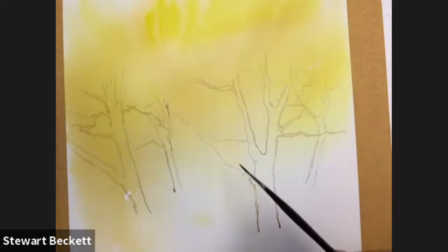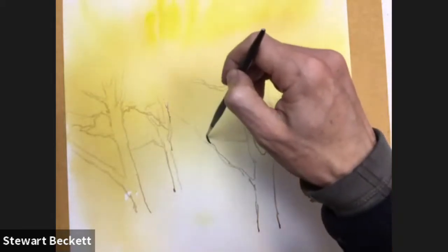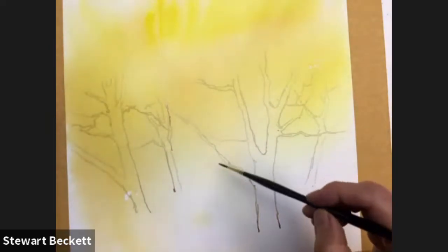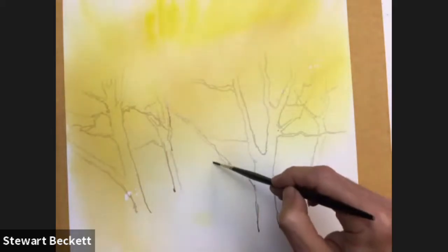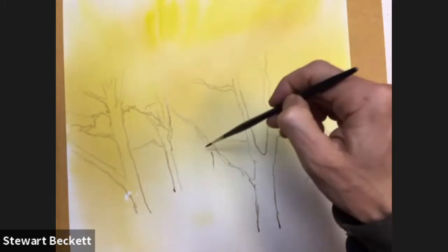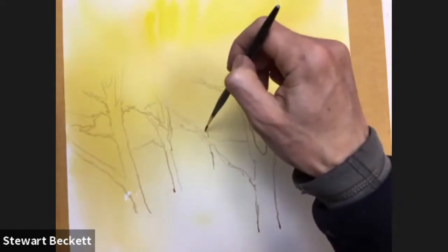And then last little one, I should just finish off this branch. A bit more branch to that one. So the last little tree, there's a tiny little one that's further away than both of these, poking its head sort of in here. And he's just a very spindly little tree, so he's not really got any thickness to the trunk.